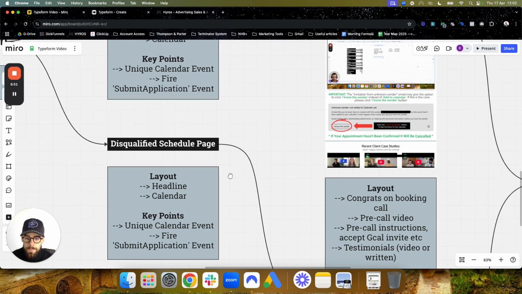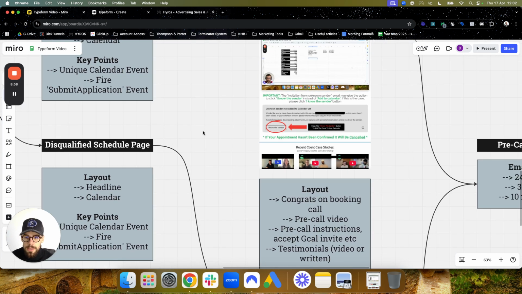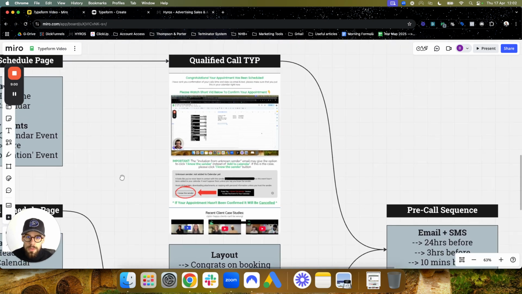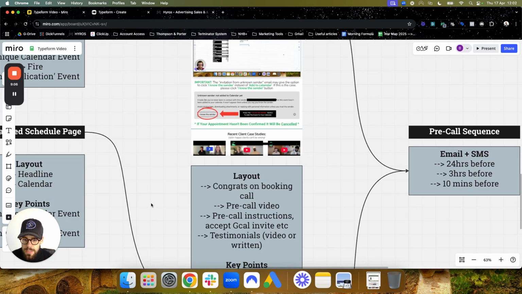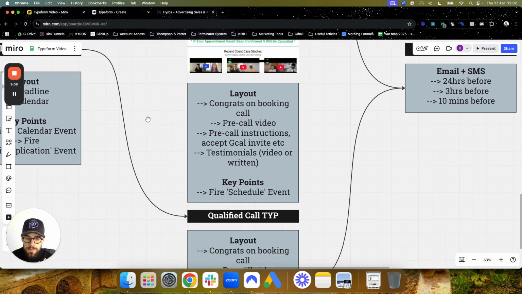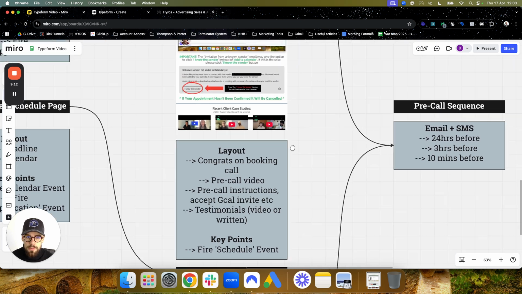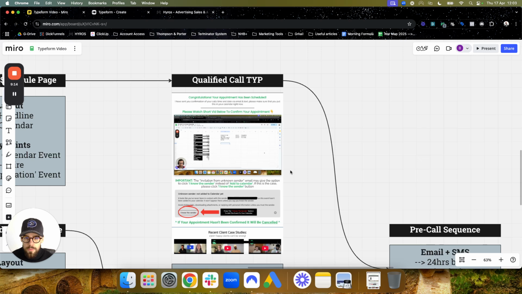So at the moment, if you have this layout where there's a calendar on both pages, you will fire the submit application event on both pages. Again, you can change that in the future. I'll talk about the reasons to do that and how to do that. Cool. After these people are scheduled, there'll be, again, 2 separate landing pages, 2 separate thank you pages, which is again why you need 2 separate events, so you can redirect them in Calendly or in your Go High Level form. So on the qualified page, this is roughly what it looks like.